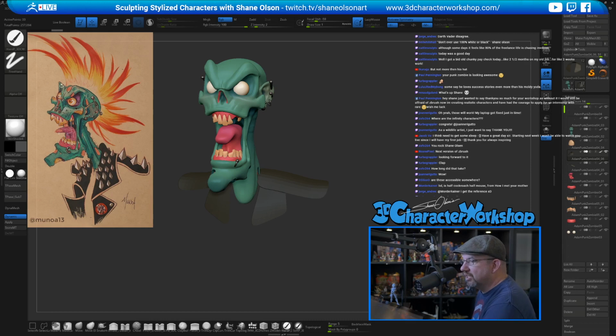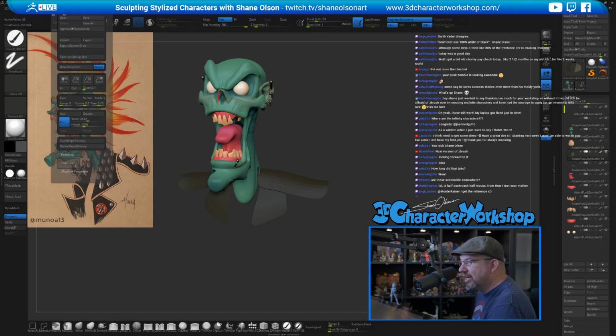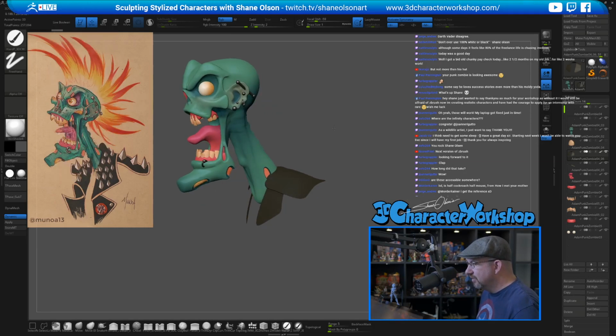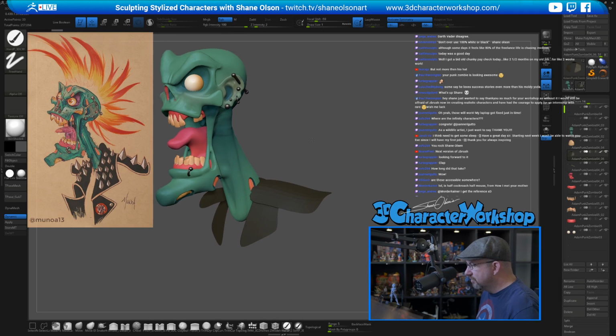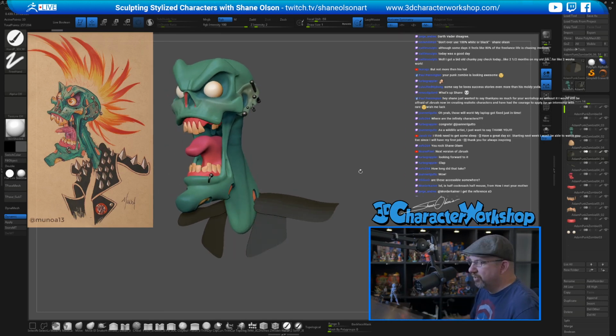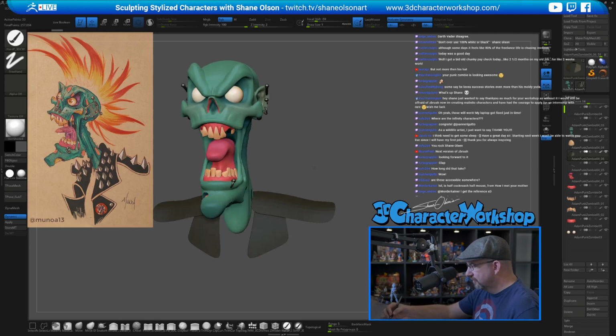Just change your color to whatever you want your canvas color to be, then go to Document and click on the word Back right here, and it'll change it. Now you can see these better. You can even put an image back there if you want to. I usually don't, because then it does weird stuff with clipping, but it still works pretty good.